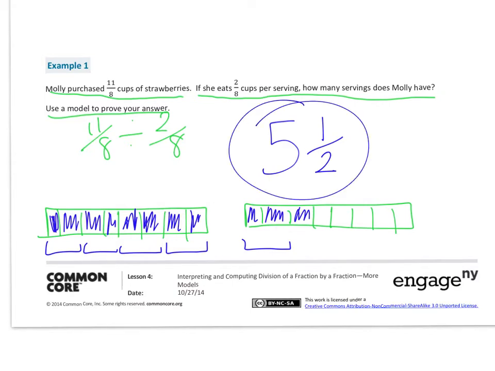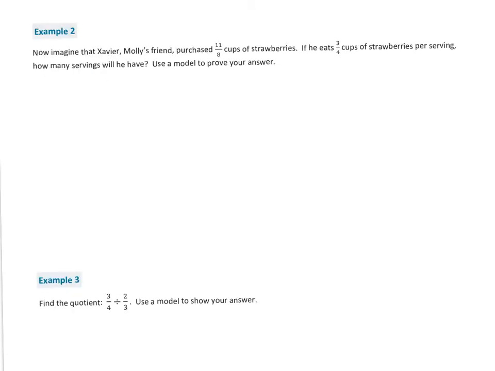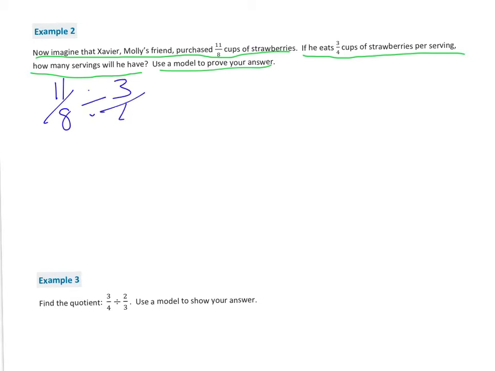All right, our next problem is going to be just a smidge different. Let's check it out. So now imagine that Xavier, Molly's friend, purchased 11/8 cups of strawberries. If he eats 3/4 cups of strawberries per serving, how many servings will he have? And of course, use a model. So first we're going to write out the problem. The problem we're being asked to solve, 11/8 divided by 3/4.